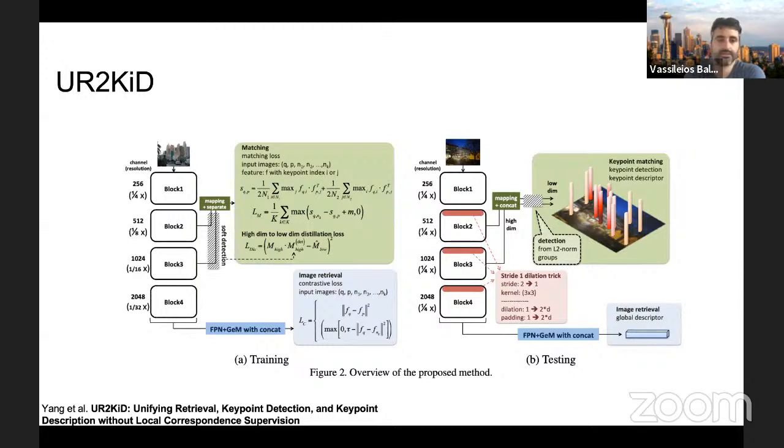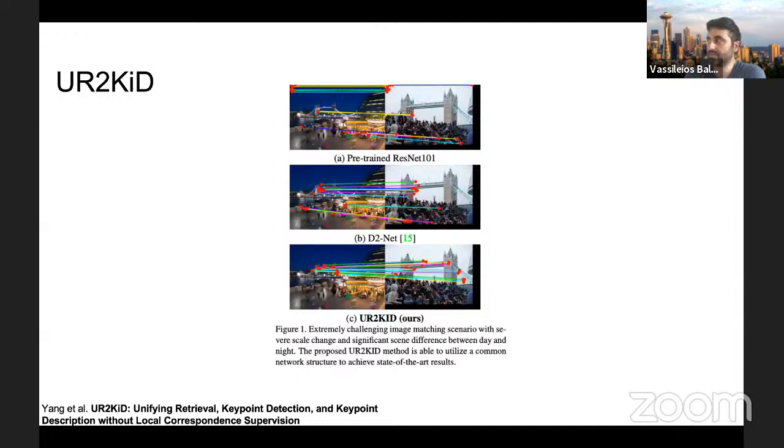Another recent paper focuses on doing that exactly, but without having any point-to-point correspondences. So the idea here is similar to the Delph idea before, which is you learn a network to do global matching, to do retrieval, and then you can go back and do individual point matching just based on the retrieval.